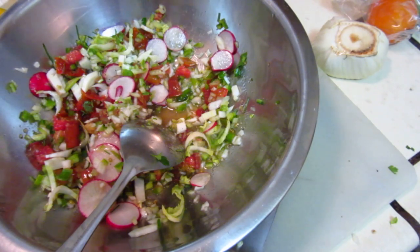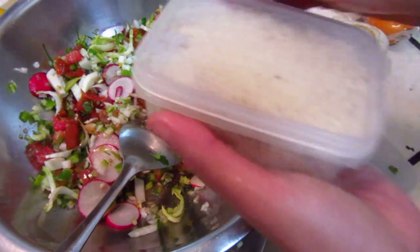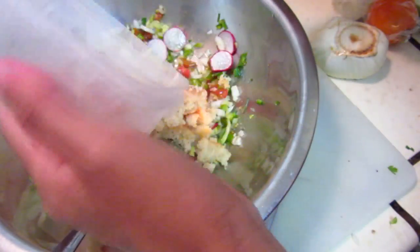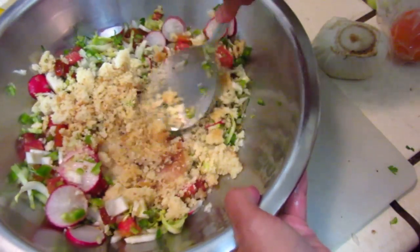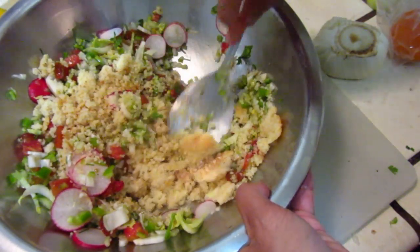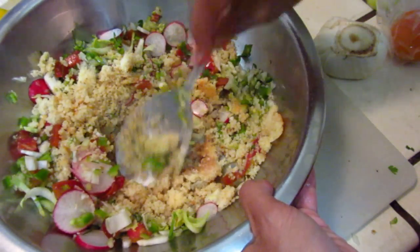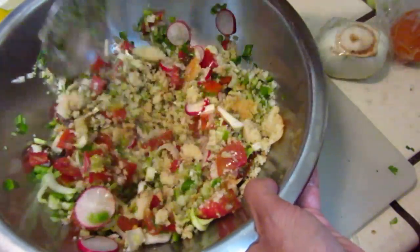And I have some leftover couscous from yesterday, so it's a kind of a semoule, but a chicken semoule. There is quite some juice from the vegetable, so it can soften the semoule, the couscous.